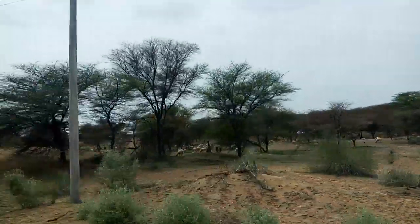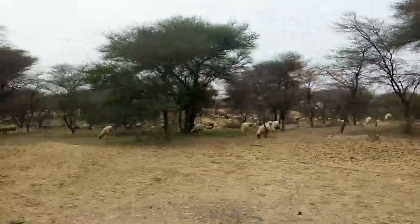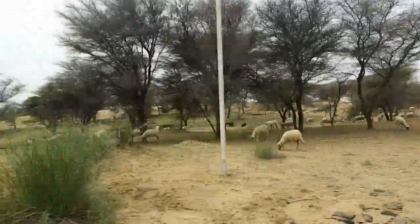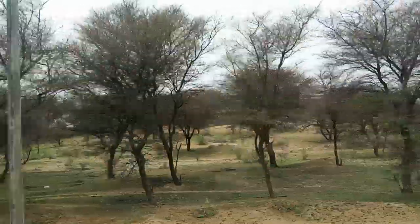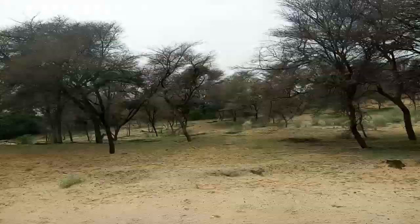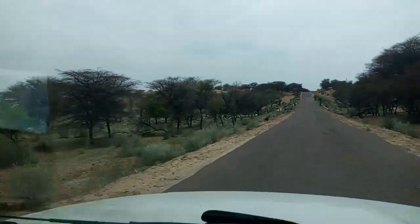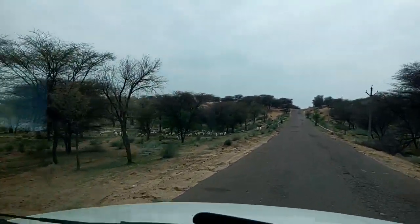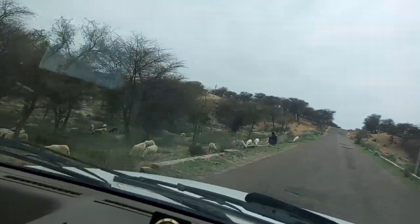As majority of the land has been sown, this is the common land and you can see herds of sheep grazing here. People don't allow them to graze on their own land, so everybody comes to the common land in the rainy season through these green patches. You can see another person sitting there taking care of the sheep.